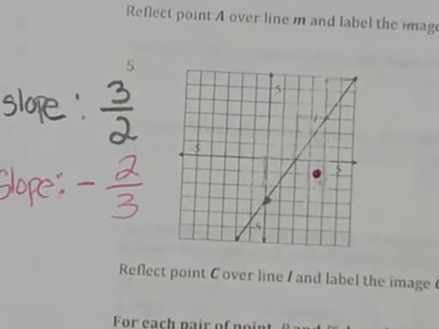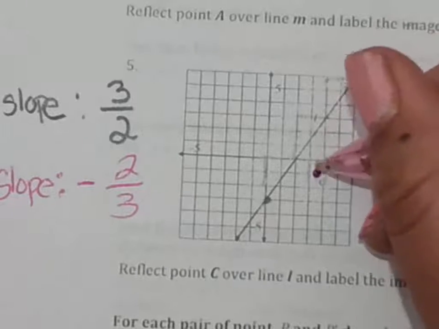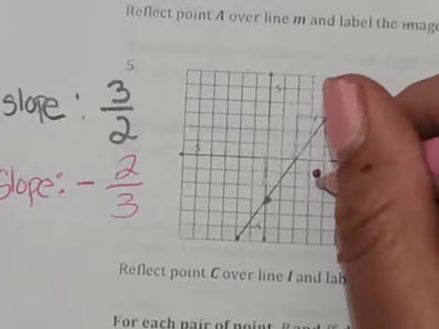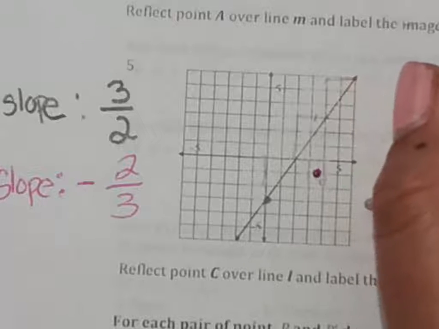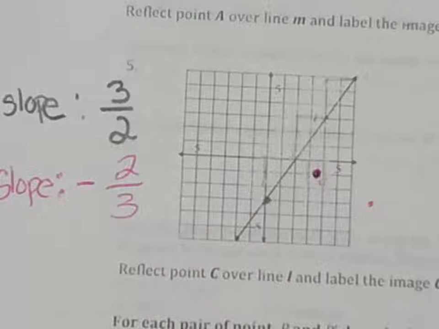Okay. So using our slope, we can figure out this line. I'm going to go down 2, over 3. That would be off the graph. It would be right there. That means we need to reflect over this line, so we need to go the other way. So go ahead and do the opposite of that.